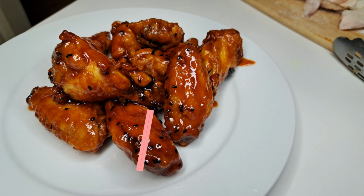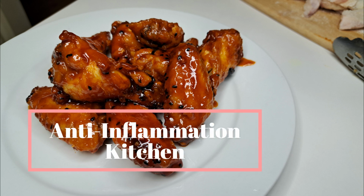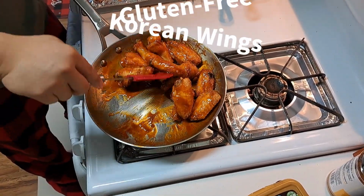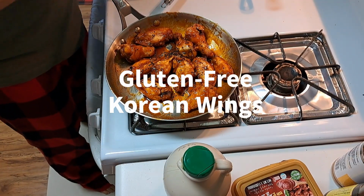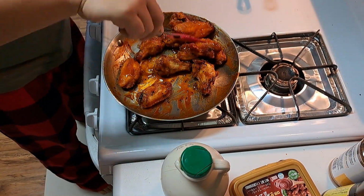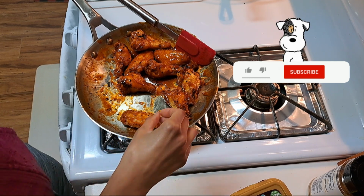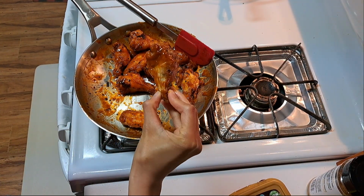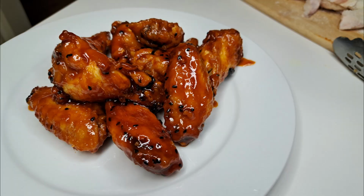Guys, today I'm going to show you the perfect Korean wings. It's crispy on the outside and juicy on the inside. These Korean wings are coated with a sweet, spicy, and garlicky glaze that packs the perfect umami punch. The sticky sauce caramelizes beautifully, creating an irresistible balance of heat and sweetness. It's so finger licking delicious.